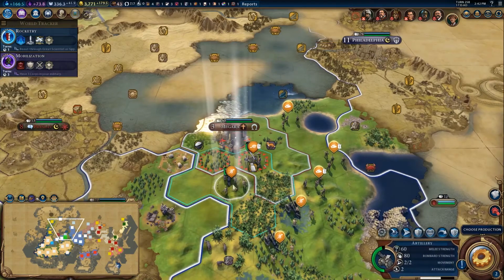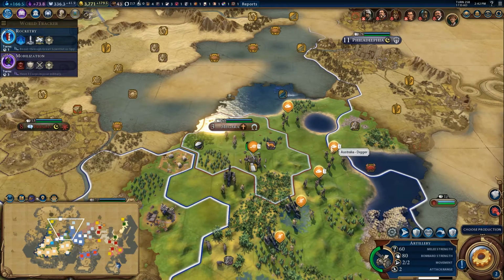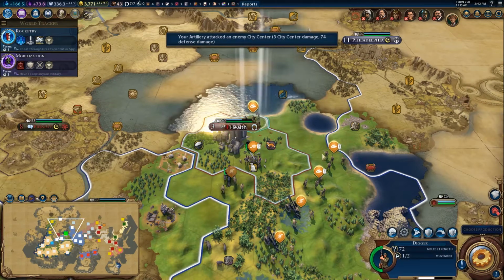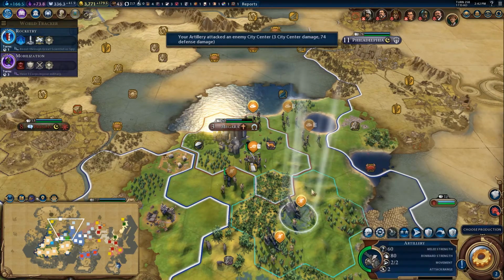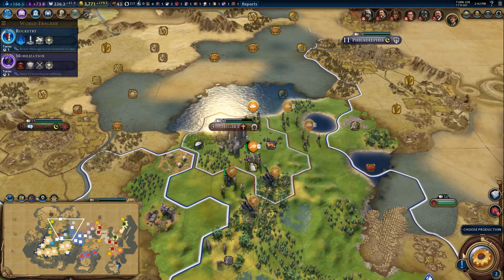So it is our turn. We are going to... This will probably take the walls down in just a few hits. There we go, it's one down already. Let's start moving in with some of these melee units. Moving a little bit closer with this artillery. This one's going to start moving in as well.